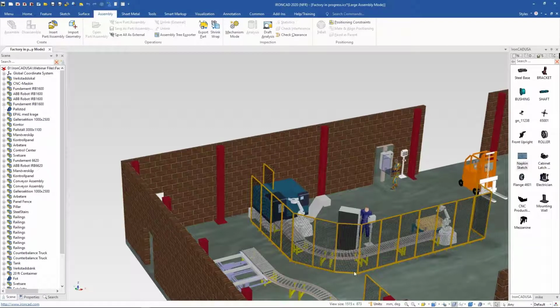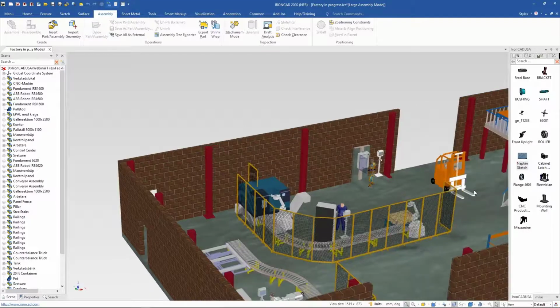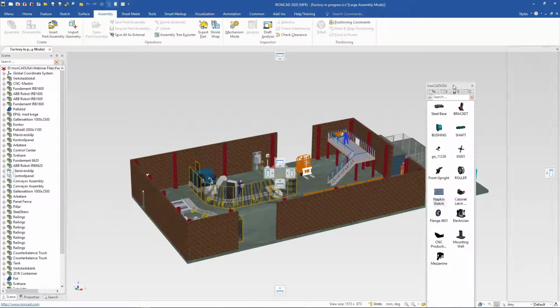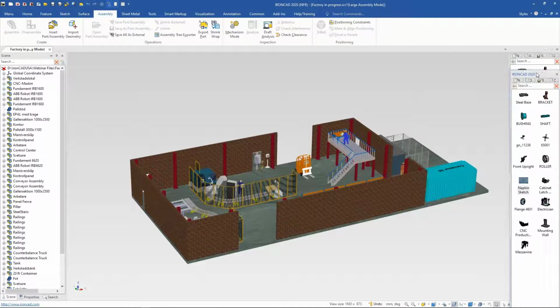So just to help as well, if you will take your catalog sidebar and drag that sidebar out a little bit, right on the side of it, make it wider, make the catalog wider.